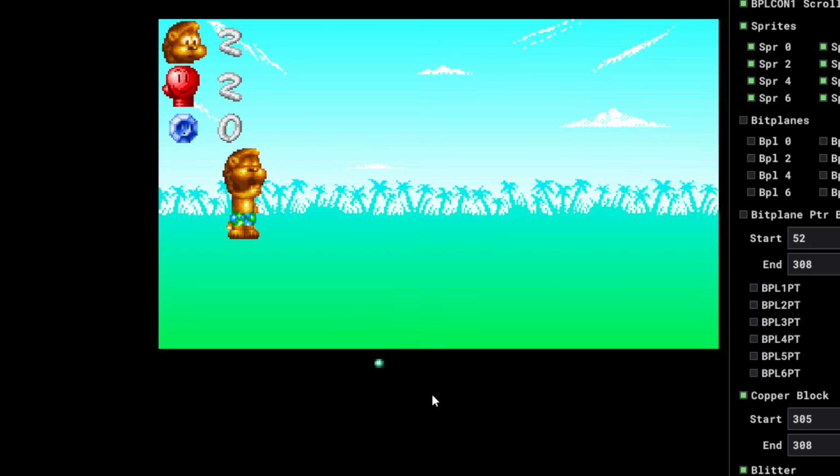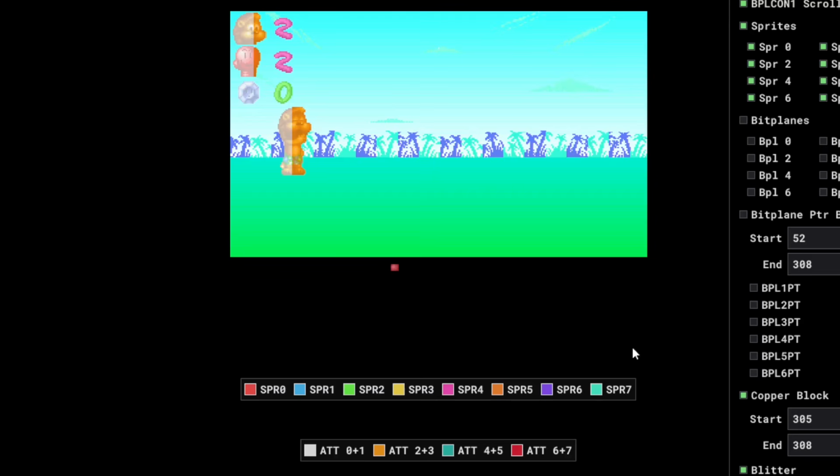The next version of the Engine 9000 debugger has a cool new feature where it has a sprite visualizer. So if I click on sprite visualizer, you get this. It does different colors for each sprite. So down here, it'll show you sprite 0 to 7 with the color legend. And then if they're attached for 15 colors, then it's the different ones here. So as you can see, Brian, and even if you go over with the cursor, so right here is attached 0 and 1, and then attached 2 and 3, and right there, sprite 6, sprite 7, sprite 7, sprite 7. Very cool feature.